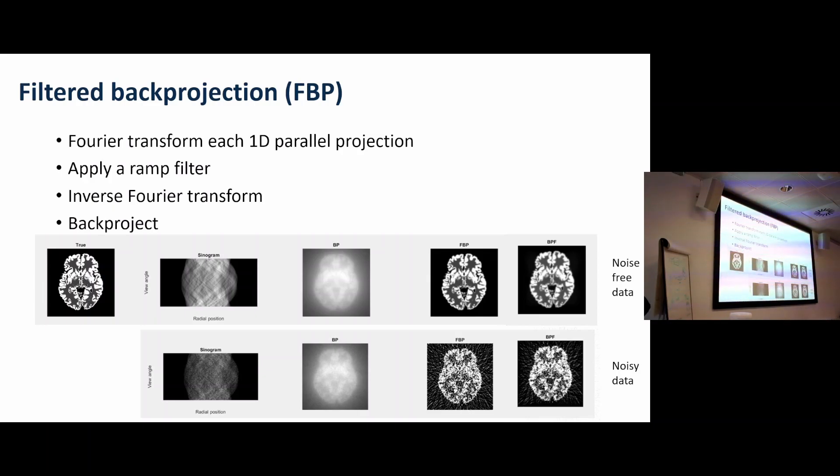There is my back project then filter reconstruction and they should be more or less the same, although my back project and filter has the clipping problem that we talked about, so it's not quite a perfect reconstruction. But they are both least squares estimators, and if you have a perfect geometry with no blurring effects other than just the back projection effects, then they should be mathematically identical. It's just where linearity and the staging of where you do things—you do the filtering over in the sinogram domain or you do the filtering in the image domain.